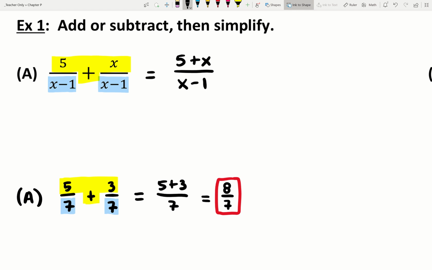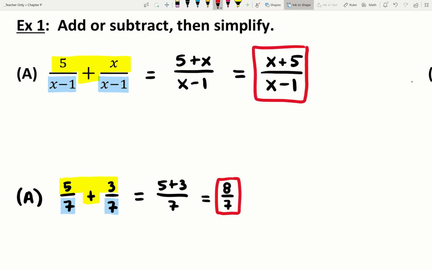The only other thing I want you to think about is making sure that whenever you write down a polynomial in any way, whether it's a polynomial on its own or if it's showing up in one of these rational expressions, I always want you to write those polynomials in standard form. Just get into that habit, right? Standard form, of course, means that we write our x's first and then our constant after that. So x plus 5 is how we should write that numerator, and that is over x minus 1. I'll go ahead and box that as my answer here. It's as simple as that, all right?